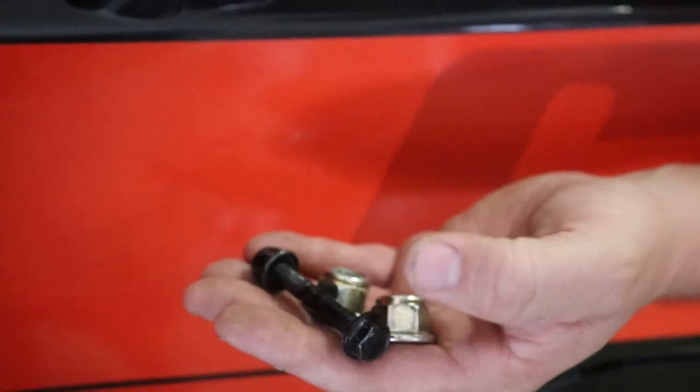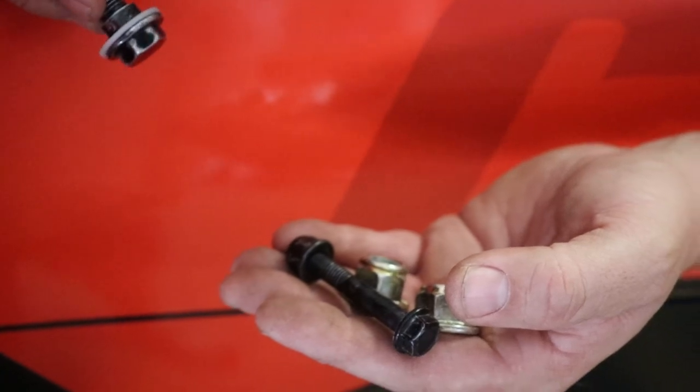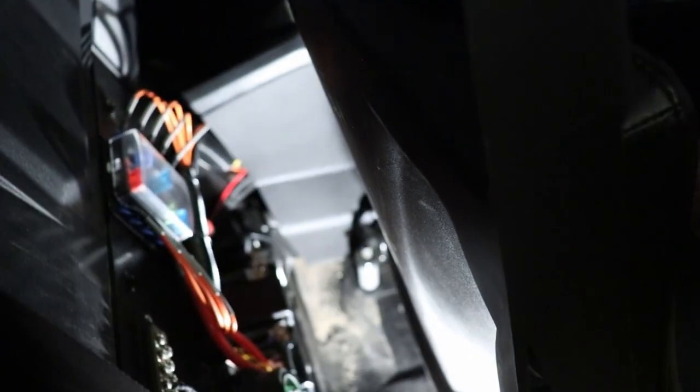But yeah, we have two of those, and then the final bolt is for your seat belt. And that's what we were just showing you, making wider on the harness buckle so we could fit these bolts through. So look back here, and I'll show you where the two nuts that I just showed you in my hand go.